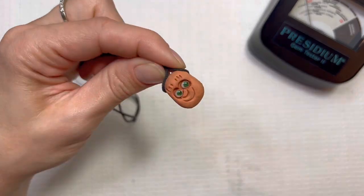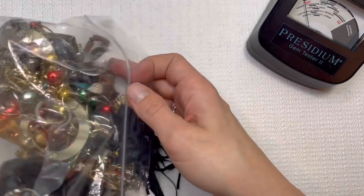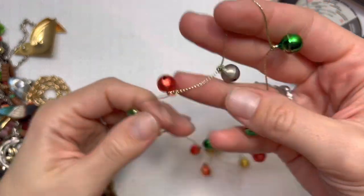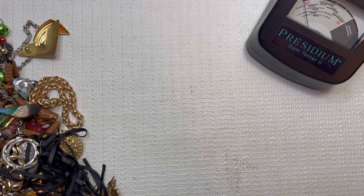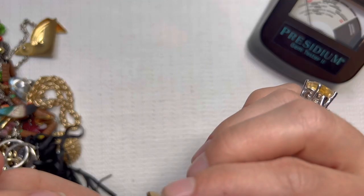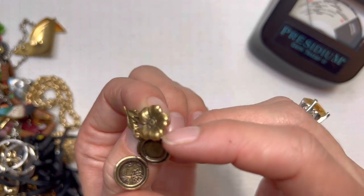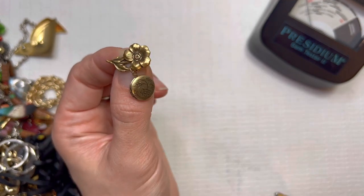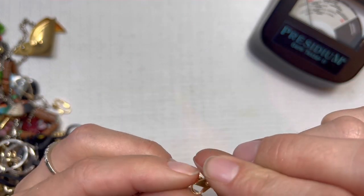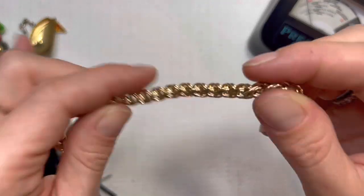My kids would probably like to have that one. Put that in a lot. We're almost down to the bottom here. Looks like we got some jingle bells — that'll go to my babies. A little locket — how cute is that? I'll do that one for $8. I love a locket. I think I've always loved lockets since I was a kid. It's got a little magnetic pull to it, but this is a nice bracelet. I'll do this one for $5.